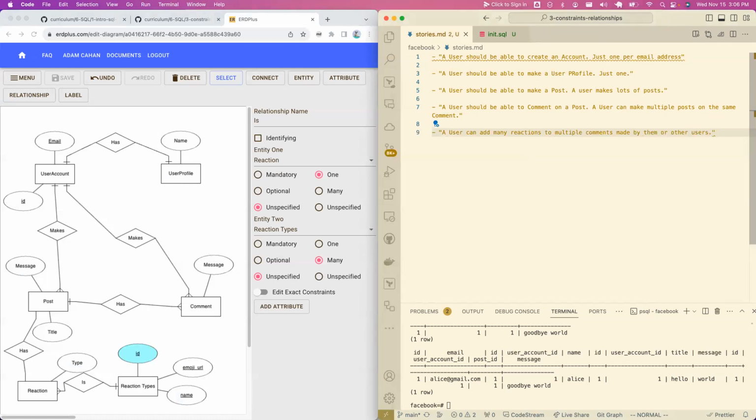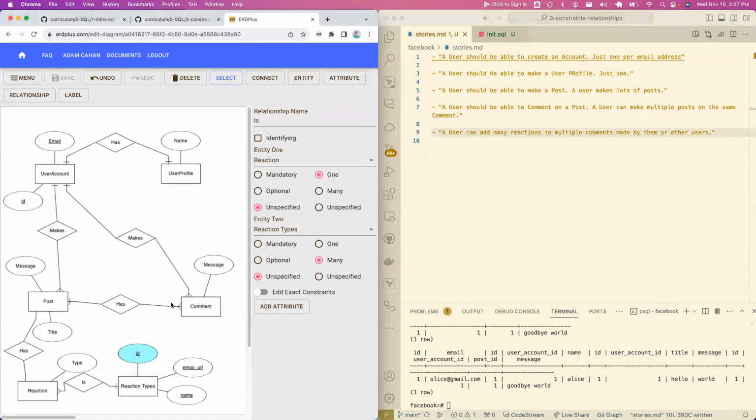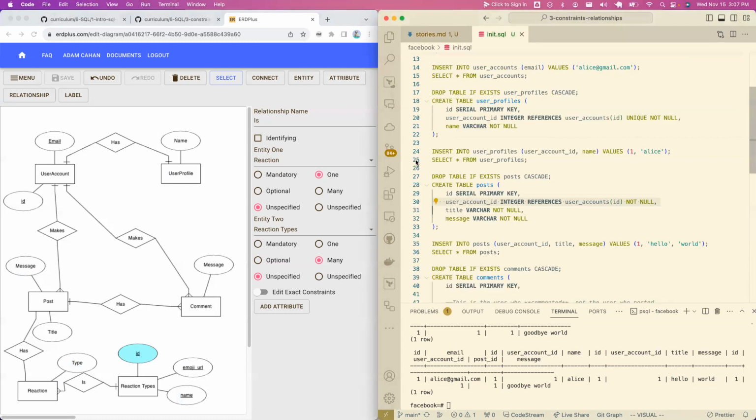We could even add reactions to posts if we wanted. And so if we break this down, this is really, I think, probably the best step one of the design process. Again, your mileage may vary. I think everyone has preferences, but this is often a good way to get started and use it to drive this. For me, the visual approach helps a bit more.